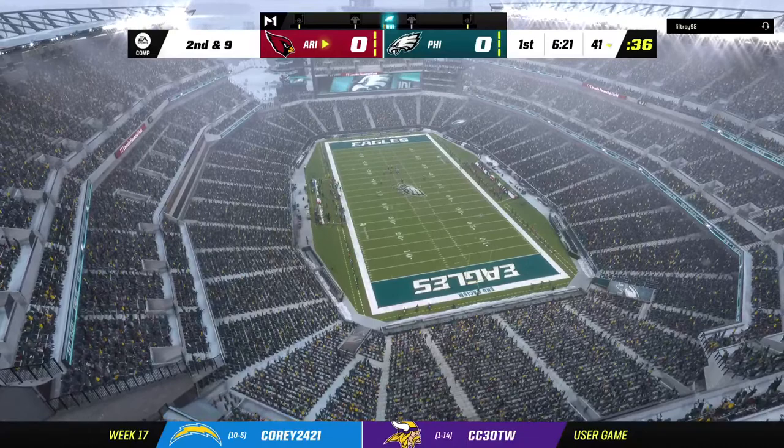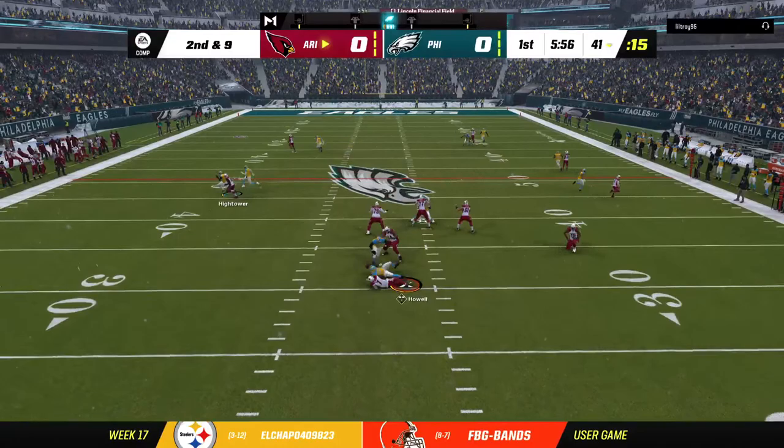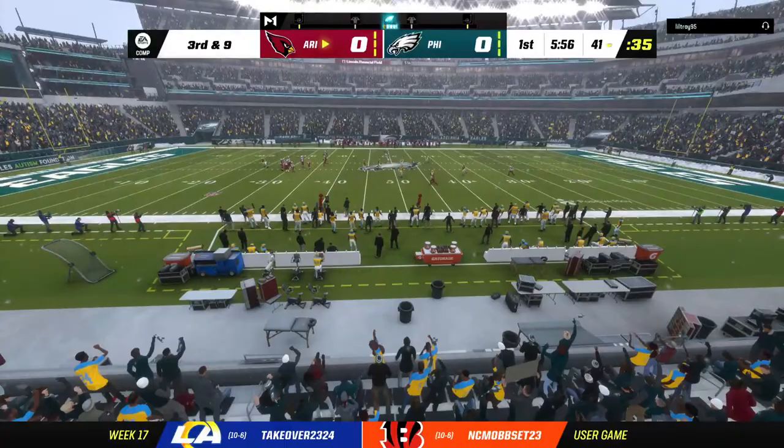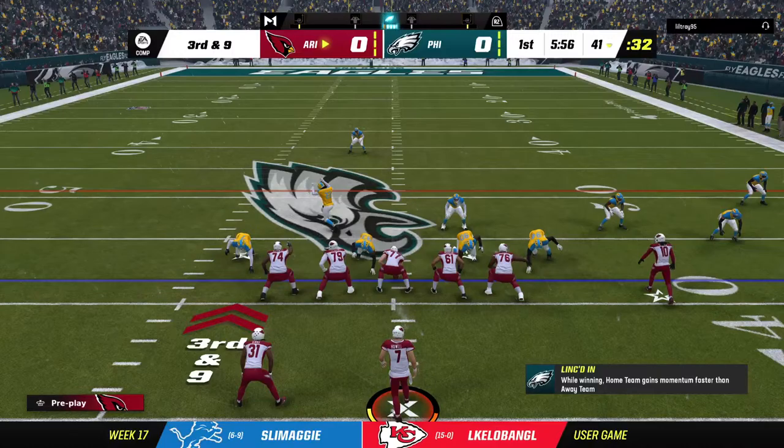This defense for the Eagles was terrific a week ago in the win over Seattle in a low-scoring, slugging-it-out-in-the-trenches type of game. What we're seeing so far is a defense that's certainly coordinated — both levels doing their jobs in tandem, the back helping the front, the front helping the back. The pressure got home on that last play and forced him to try and throw through contact, short of the sticks.